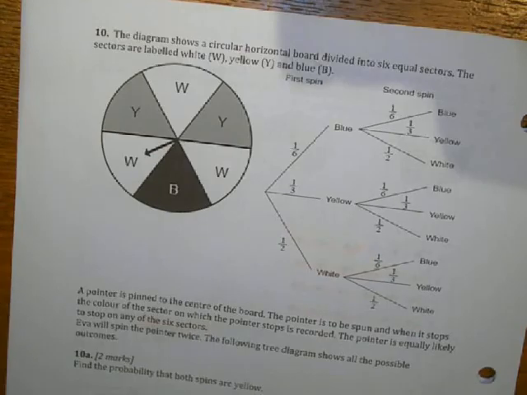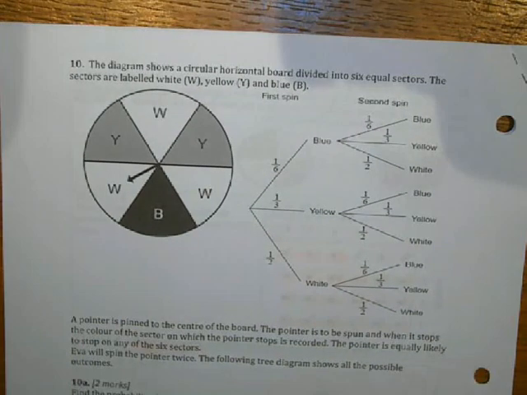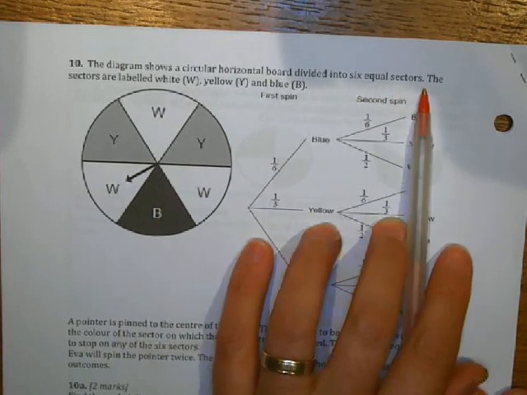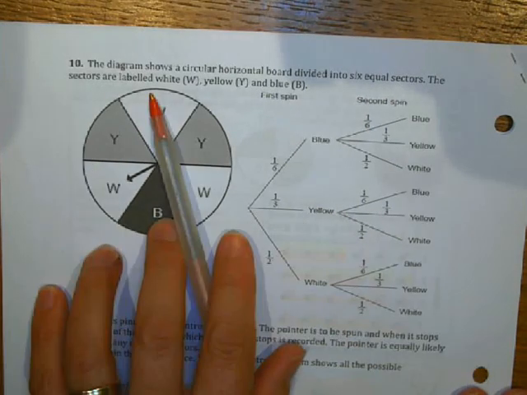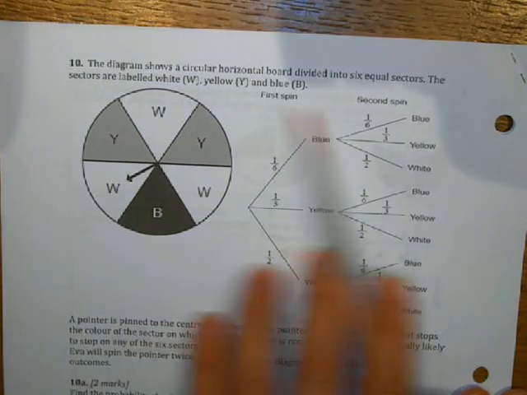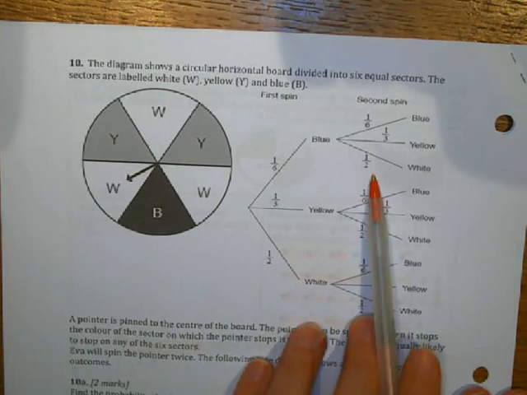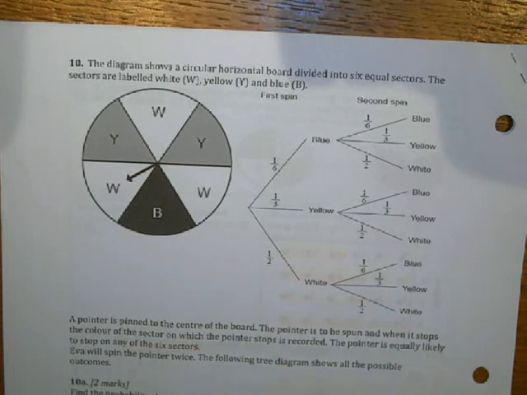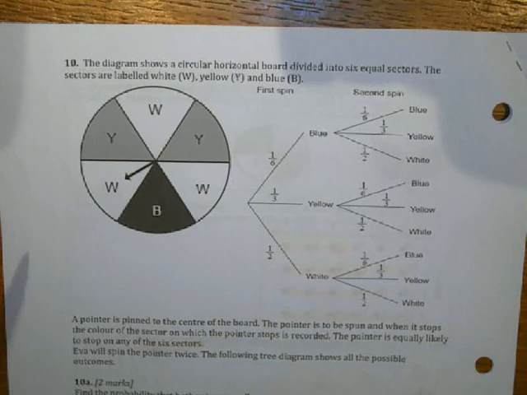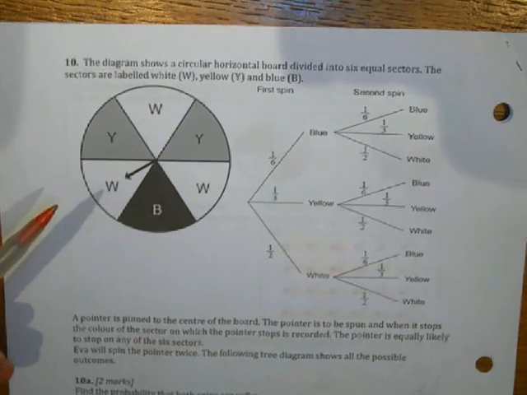Last question here. The diagram shows a circular horizontal board divided into 6 equal sectors. The sectors are labeled white, yellow, and blue. Notice the denominators stay the same because we're not removing anything when we spin.